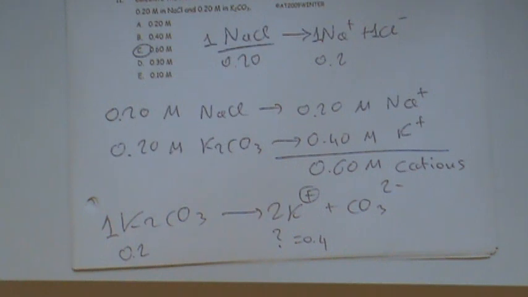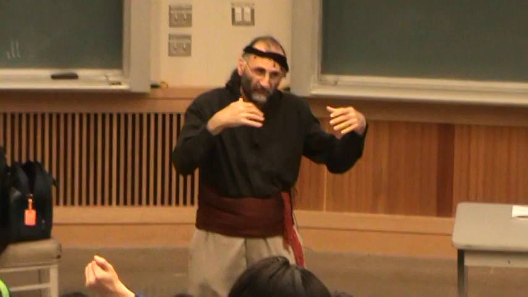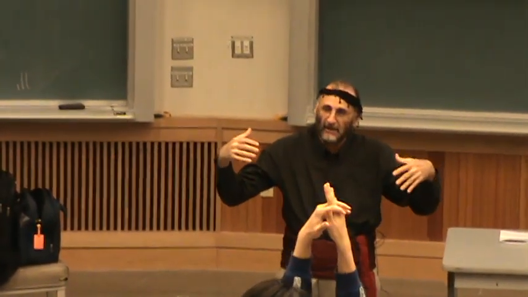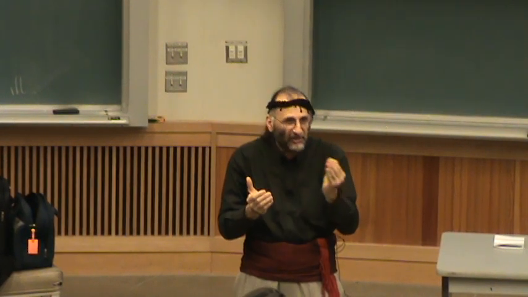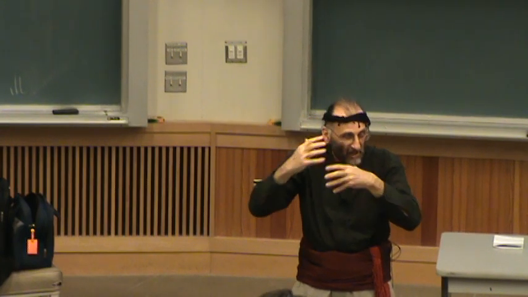Good. Instead of having 1 liter, we have the same number of moles per liter for each, right? Same concentration. Instead of considering these moles in 1 liter, both types of salts in 1 liter, now you have these moles per liter, and you mix them to make a new solution. That solution is going to be now what volume? 2 liters. So the same number of moles now are not going to be in 1 liter, it will be 2 liters. The concentration is going to be half. It was 0.6, it's going to be 0.3. Right?